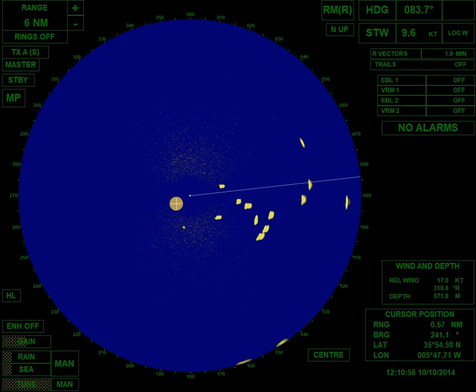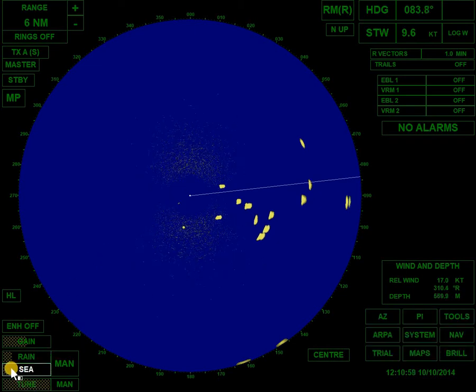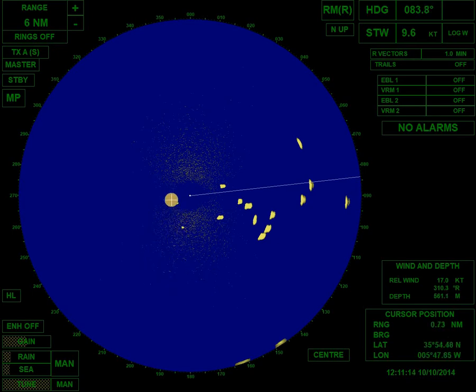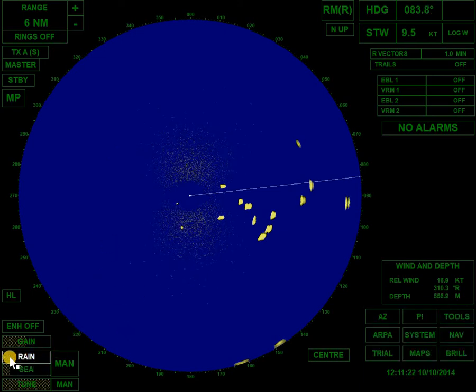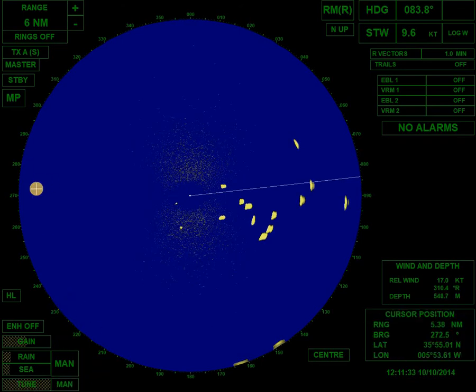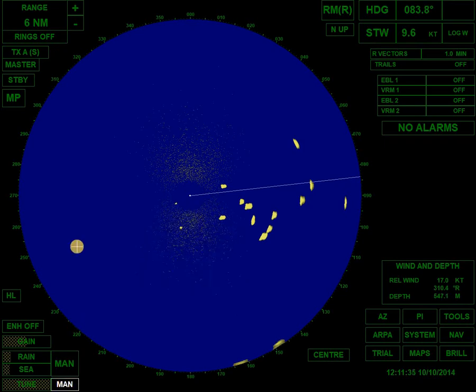Okay, there is a target appearing here, so let us reduce the sea clutter. It might also enhance the target, reducing the rain clutter a little bit, so to be able to see a smaller target. Okay, so we must know how to adjust it manually. So it is recommended to be adjusted manually. Okay, the tune is also set to manual. You can set that also to automatic.